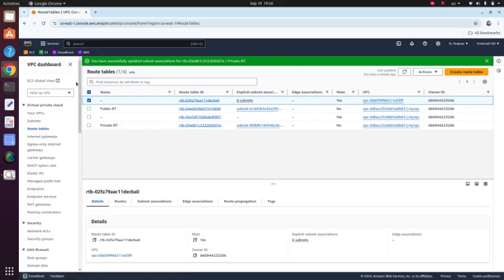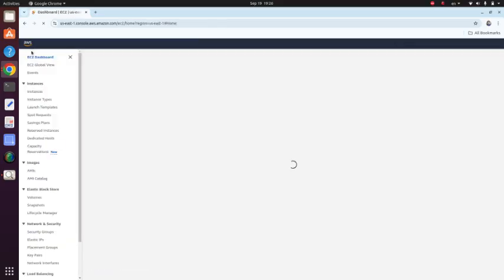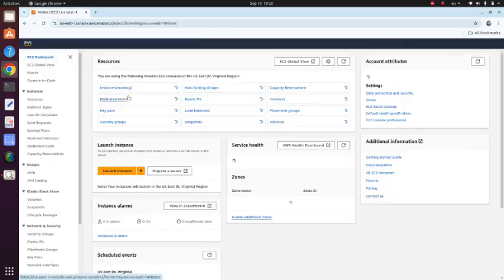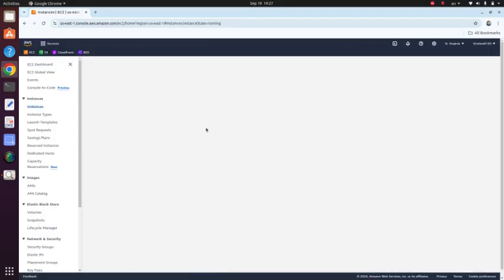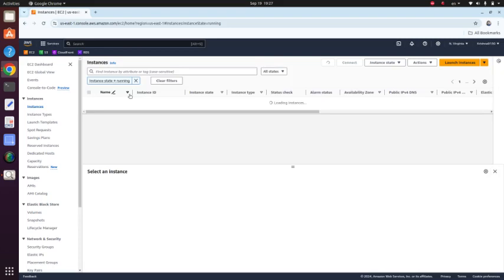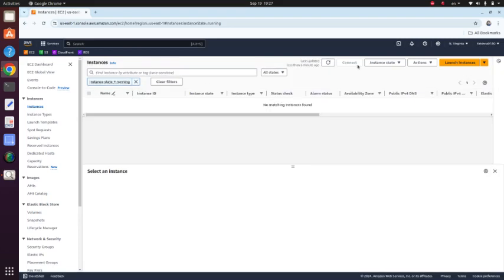Then we are going to EC2 instance. We want to create two EC2 instances. One is public and one is private. So for that we are creating one public EC2 instance.